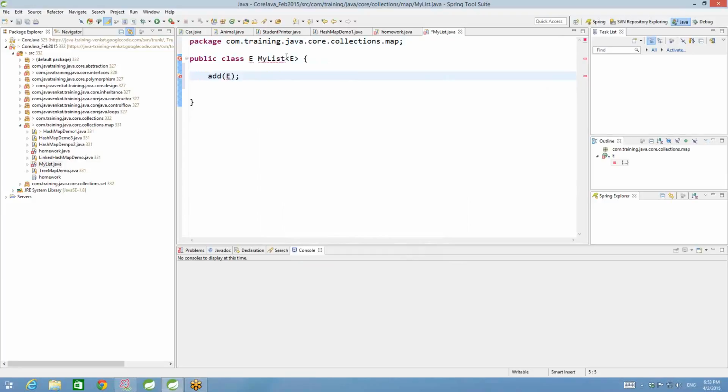This is what is called the generic way of defining. These are called the real generics.